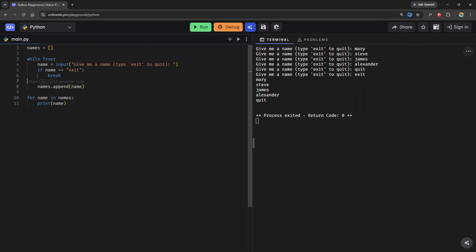So this could be useful, right? If I have a list of students and I don't know how many students I have in this list and I want to add them to my program by manually typing this stuff in, then I could use a while loop like this, right? So loop over, keep looping until we come to the end, until I tell you to exit out of this loop, and add those names of our students into this list of names, and then at the end print out the list of names.